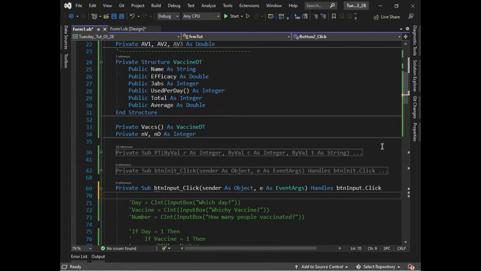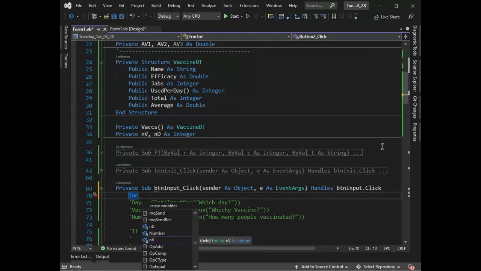Okay, and the other one is obviously a while loop, but you're not going to use a while loop in this example because we know exactly how many times we're going to run this. We start at 1 and we end at however many number of vaccines there are. So that's why we use a for loop. Does this make sense? Okay.